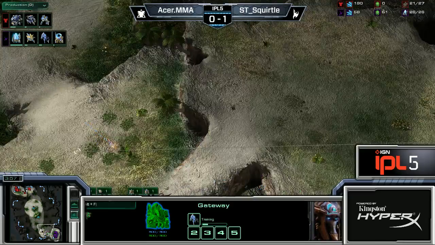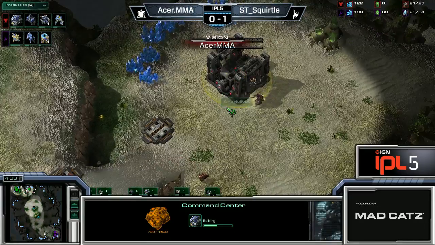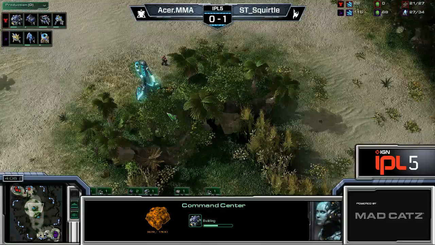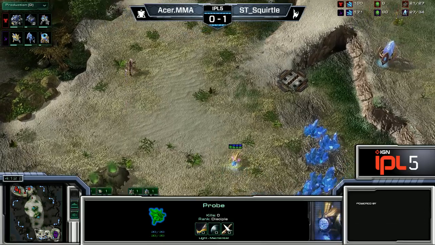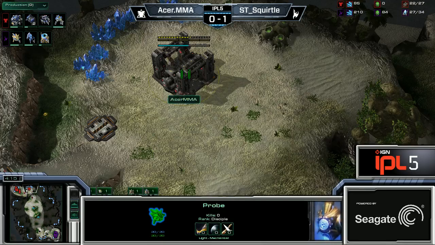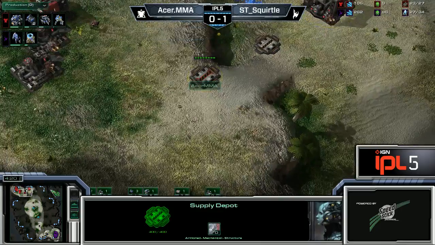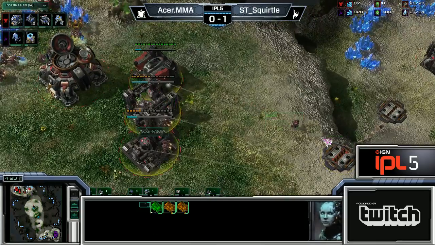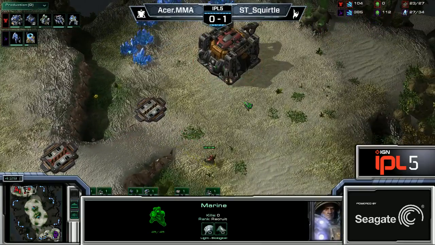Quite true, quite true. Now, how do you feel MMA should be responding to a large amount of Colossus on this map? Mech is actually pretty strong on this map, but of course, mech versus Protoss is not that common anymore. He's going to have to go for probably a little bit more of a marine tank if he wants to really take advantage of those choke points, or just go incredibly drop heavy and just have a huge ball of marines.